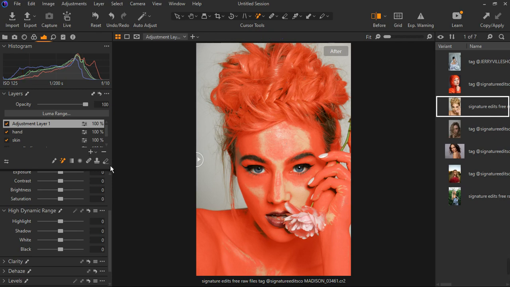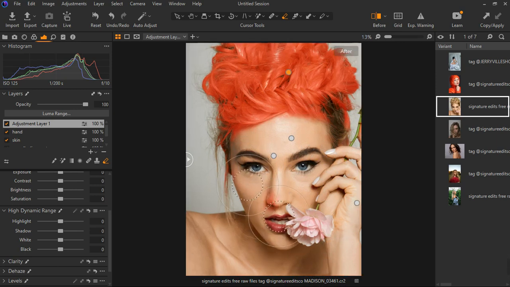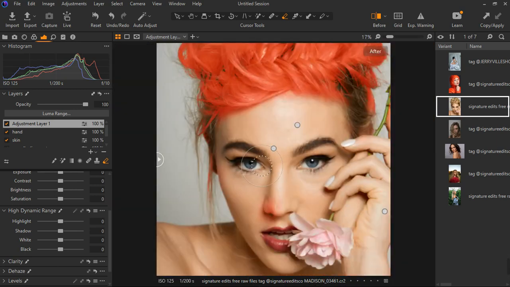So I'm going to use the eraser tool and then I'm going to erase from those sides. I don't want it on the skin. Leave the skin alone. That is where I actually don't play. Okay, so just the air, and then Capture One is going to do a great job for us. I feel like I've spotted an error, which we're going to fix, which is this side of the image.